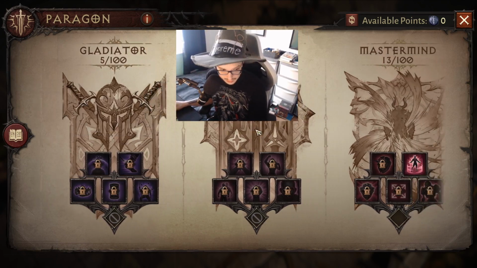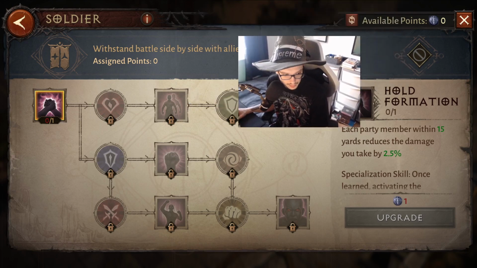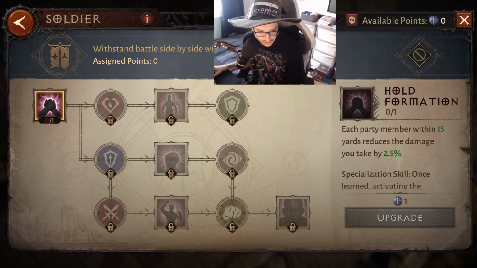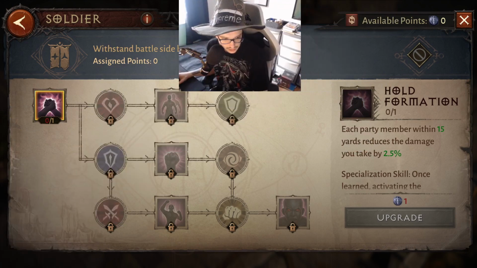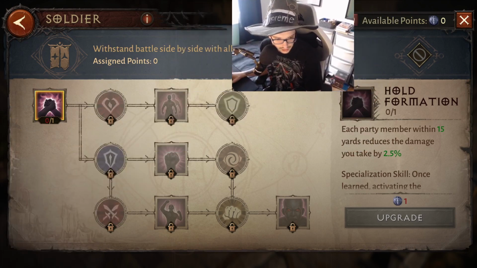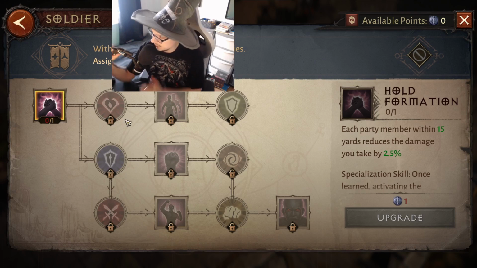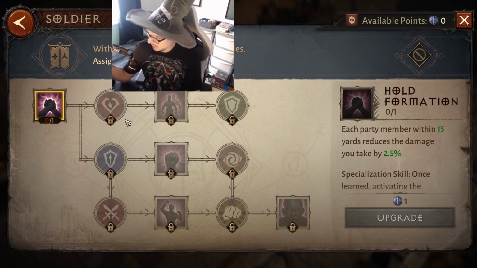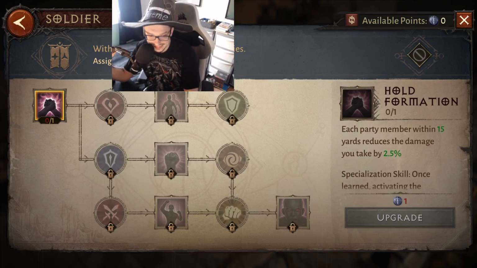So yeah, firstly I'm just going to read the Soldier and then the Mastermind as well. I'm going to put the camera somewhere around here. That should be fine. Okay, so on the Soldier tree, we have Hold Formation. Each party member within 15 yards reduces the damage you take by 2.5%.